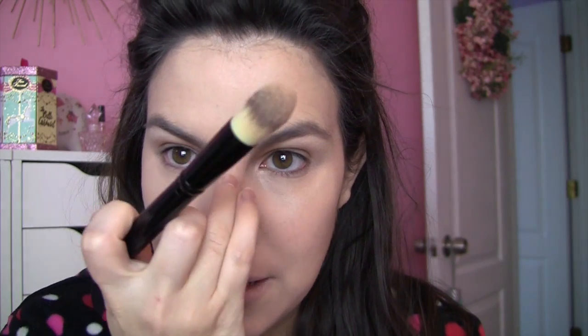I'm also going to take a little bit of this concealer right down my nose. It can kind of act like a cream highlight in that way. And man, don't you just start to feel a little more awake when you see those under eye circles get covered up? So now I want to use a little bit of powder, just a light amount, to set this under eye concealer and kind of mattify the area.